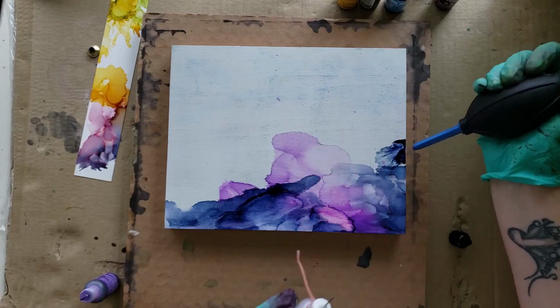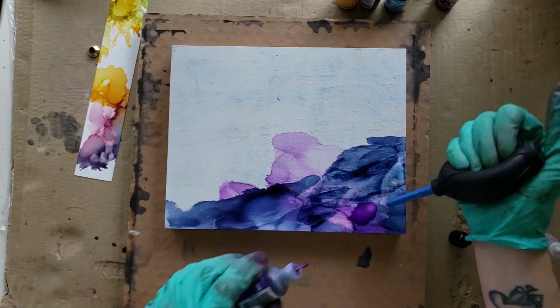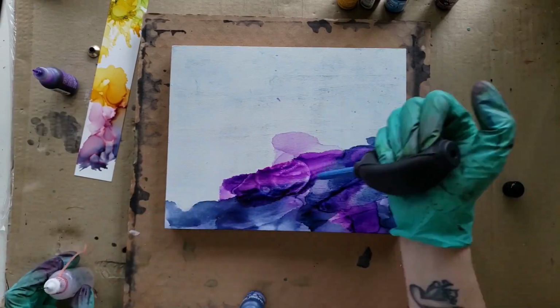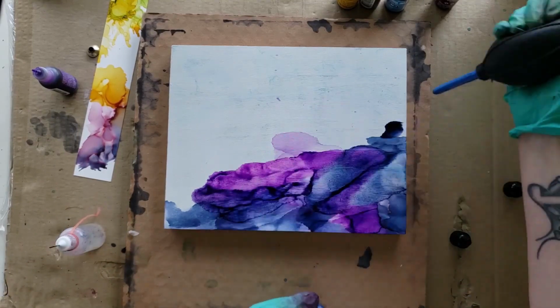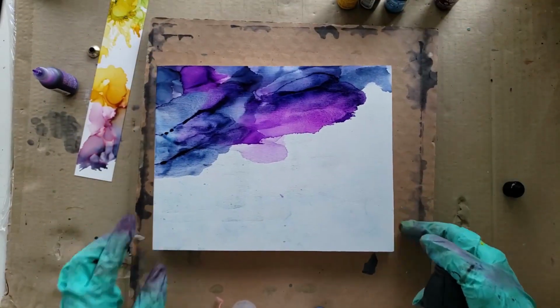As you can see, I'm just building up the colors. I keep going back in, sometimes adding more ink, but then trying to spread it around with the alcohol. And then you'll see a little bit later on, as I get towards the edge of the painting where I want to leave some of it white, I really just thin it out with lots of alcohol and really get that nice soft wispy edge happening.